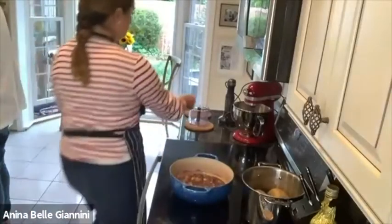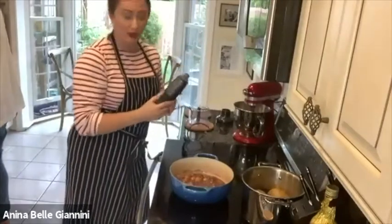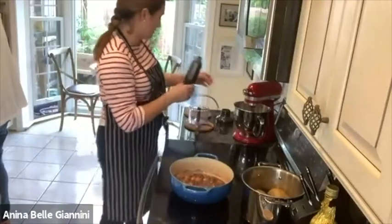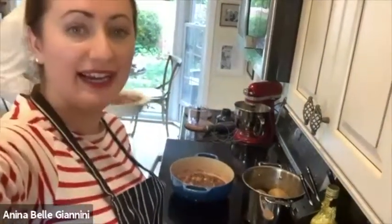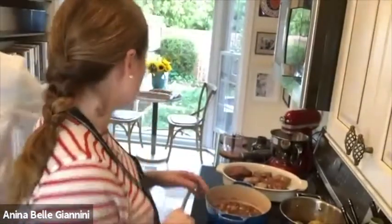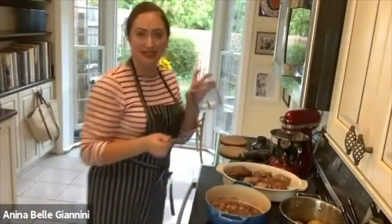I'm going to do the puree. I use this stand mixer all the time. This is a KitchenAid stand mixer. It's on my blog, one of my most used items. We've always cooked in small kitchens. This is the biggest kitchen we've ever had, and you can already see it's not huge. So this stand mixer is amazing because it doesn't take up much space and is very versatile, and it comes with a whole bunch of components.